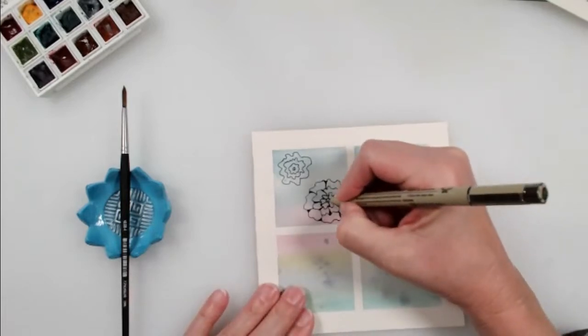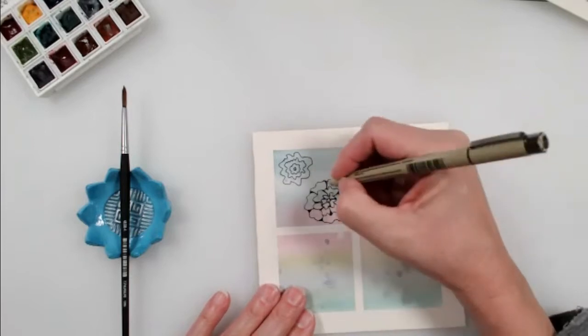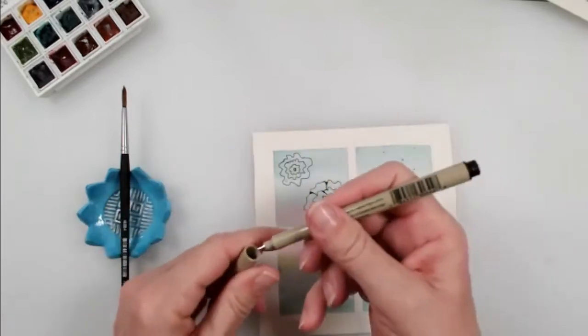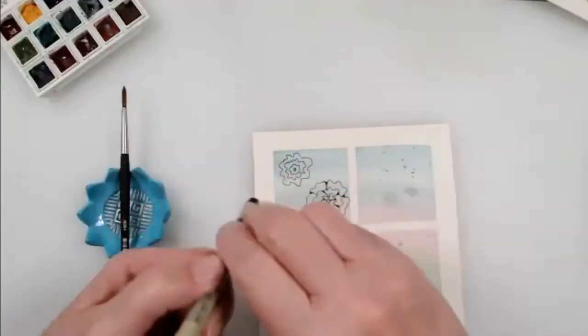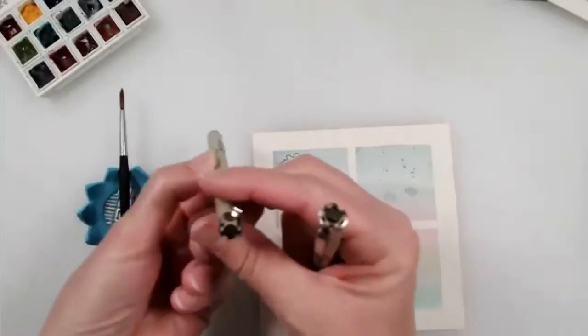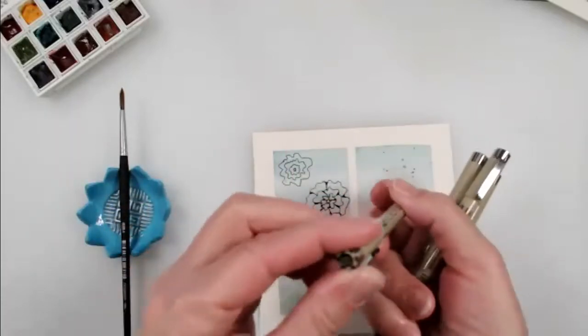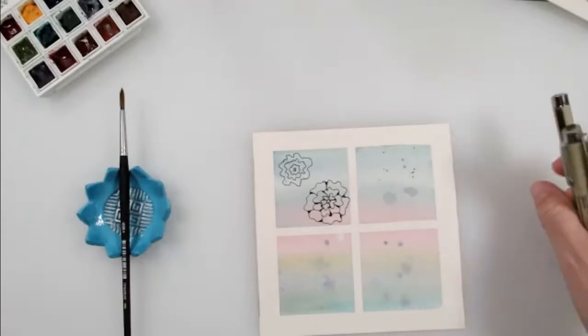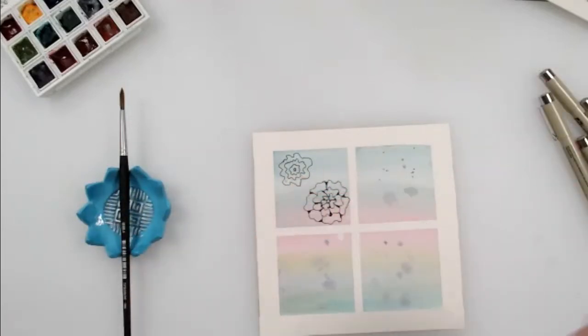But the next step would be, let's start building. We can take a different thickness of pen, which I'm going to do. So this one, that was a 5. I'm going to take, let's see, a 1, I think. So the different thicknesses, let's see if I can find one. There we are. This is a 1. So it's going to be a lot finer line.